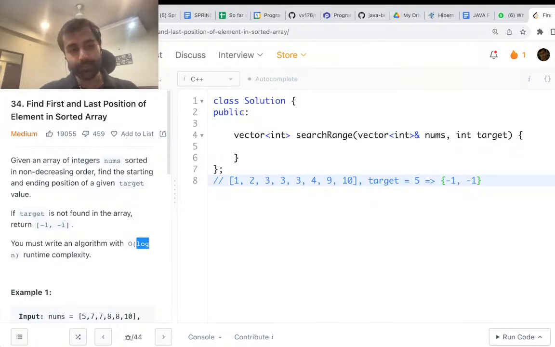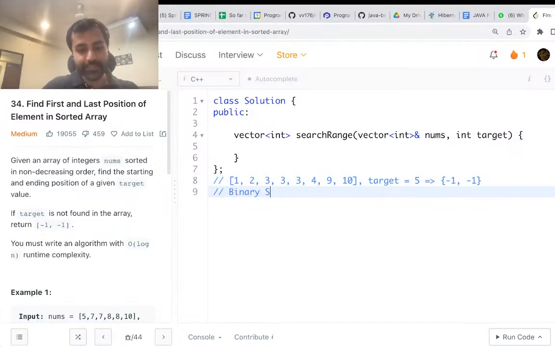By the way, whenever you see a question which is demanding logarithmic complexity, log of n, what immediately comes to your mind? Which algorithm rings a bell? If you have read about it, binary search, isn't it? See, binary search, I would say, is the easiest skillful algorithm. There are so many skillful algorithms, like topological sorting, Kruskal's algorithm, Prim's algorithm, Dijkstra's algorithm.